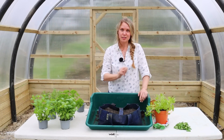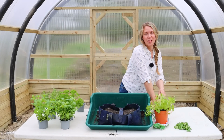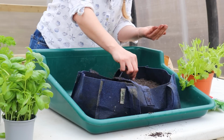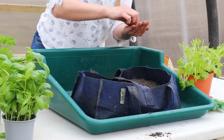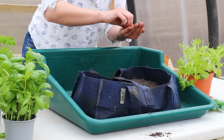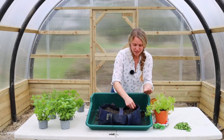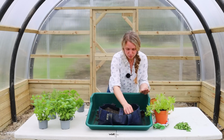Now, unlike this poor supermarket plant, we're going to be a little bit less heavy-handed with the seed. And I'm using the self-saved seed. I would say every inch or so, put a seed. Not all of them will germinate. Most of them will. You'll be surprised. And if they're a little bit too close together, you can thin them out for early greens, or you could leave them and see how it does. It's up to you. But give them a little bit more space. Be a bit kinder with your self-grown plants.